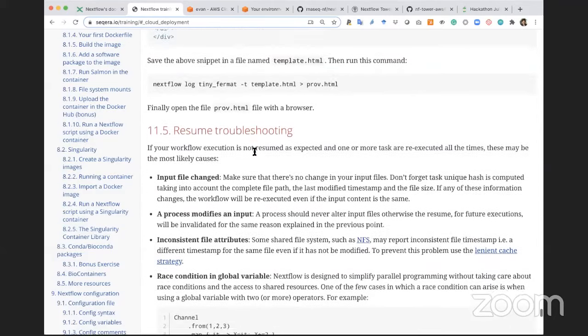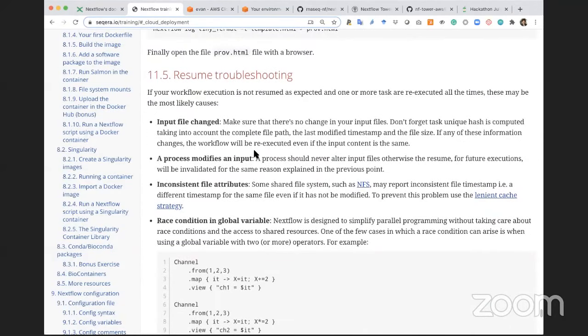resuming and how to troubleshoot this. So there's several things that can go wrong with your resume, and there's several aspects you want to consider when you're both writing the pipeline, but also when you are trying to troubleshoot this. Very often people are asking, why is resume not working for me? Why am I rerunning? I'm using resume, but then I'm not getting anything out of it. It's starting from the beginning.